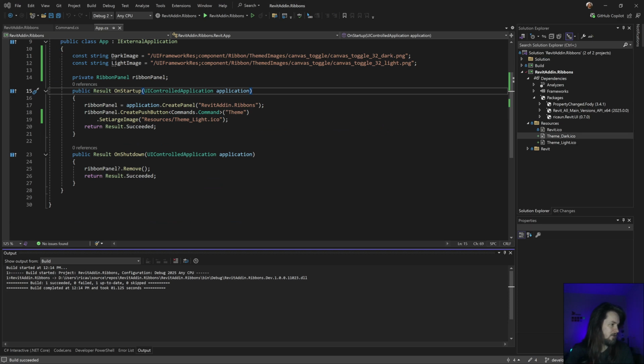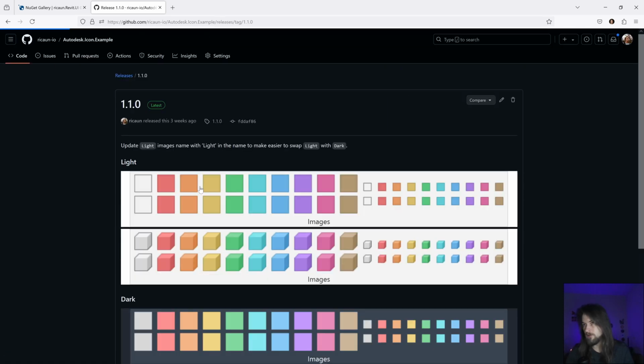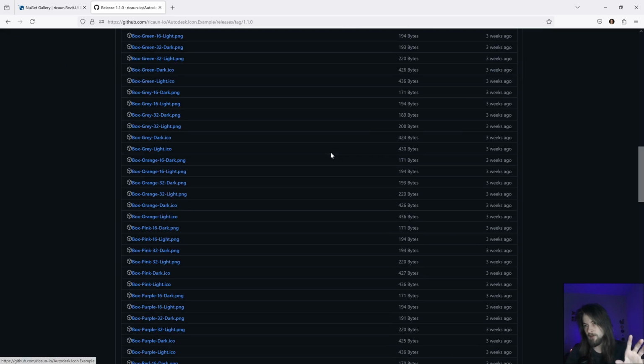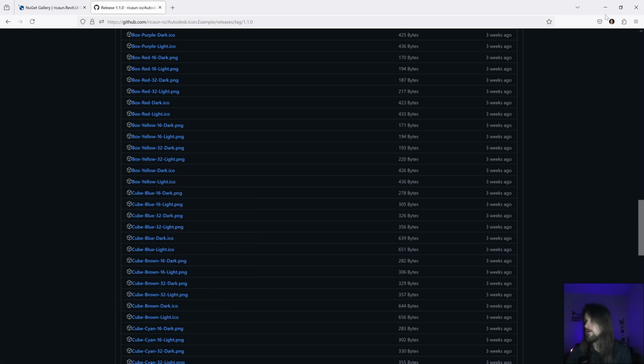So that's it. Let's add other icons as well. Where are my other icons? I have a lot here just for fun. Let's use autodesk.image icon echo. Yeah, that's what I want. I'm going to use this one. I updated recently to have that dark and light in the name. So yeah, I updated everything, so I can use this actually. This should work as well. Let's copy this link.